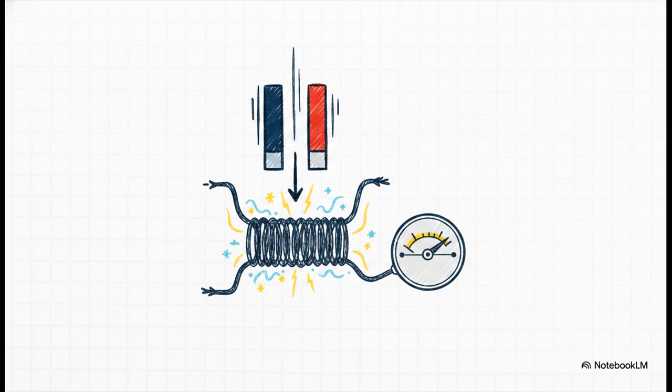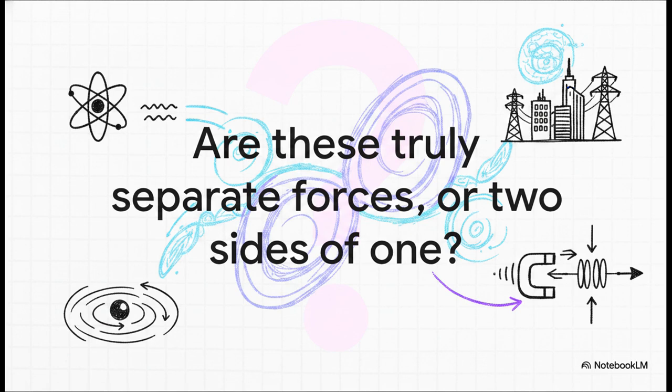Now, brilliantly, this interaction also works in complete reverse. Just as an electric current can create physical motion in a magnetic field, physical motion in a magnetic field can create an electric current. We call this electromagnetic induction. If you mechanically push a permanent bar magnet in and out of a wire coil, that shifting magnetic field forces the free electrons in the conductor to move, inducing an electromotive force. You are literally generating real electrical current out of pure mechanical motion. It's absolutely wild. So, we've traveled from the microscopic attraction of protons and electrons all the way up to the induction of energy that powers entire cities.